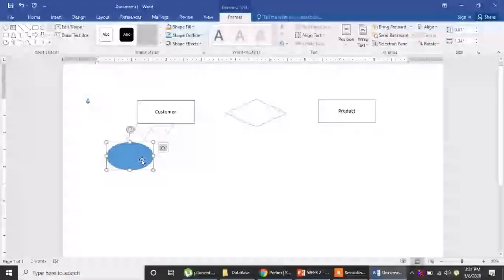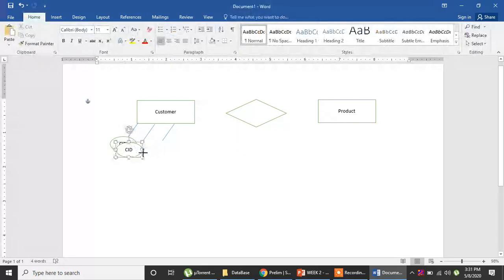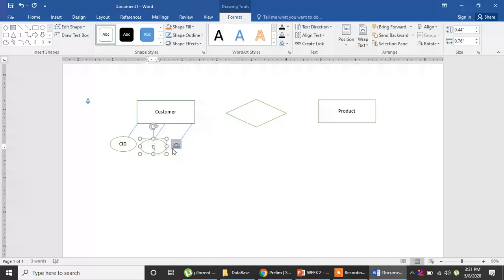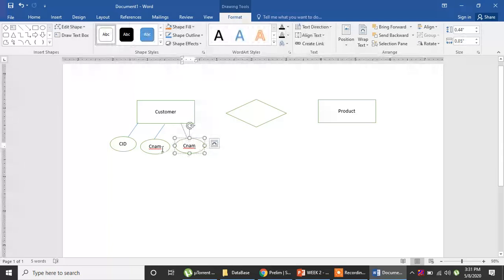We have first customer ID, CID, the C name, or customer name, and let's say for example, age.